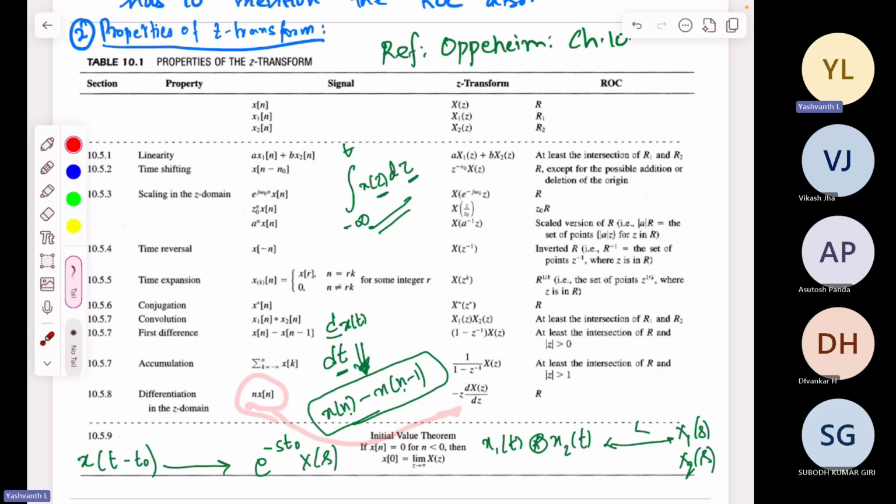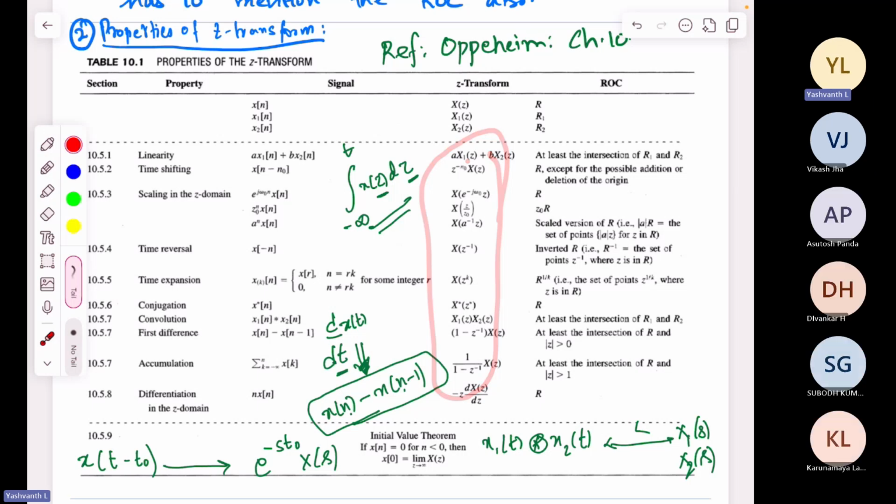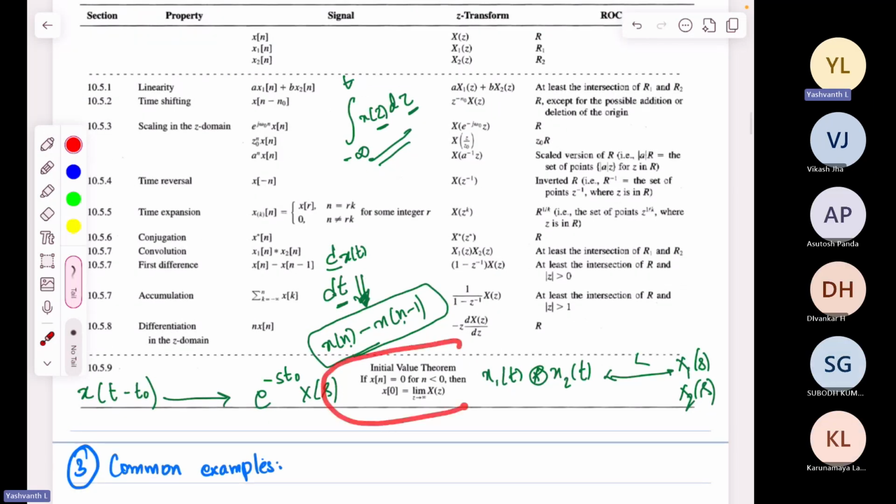So basically these are the different properties of the z transform. If you take your Laplace transform table and keep it side by side, you can observe most of the similarities. They're very similar. Finally, there's something called the initial value theorem. Again, if you recall, in Laplace transform we also had initial and final value theorems. For now, I am not going to discuss that. Basically, the initial value theorem is used to find the steady state output of a discrete time system, at least using the z transform. But we will not worry about this now. Later in the course, we will talk about this in detail.